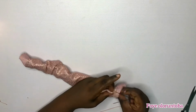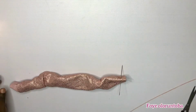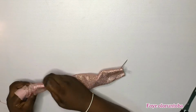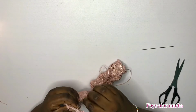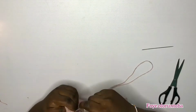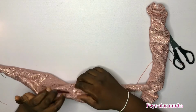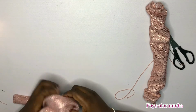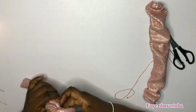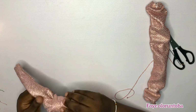I'm trying to secure the rubber, so I'm using one of my needles to hold the other end. Then I want to stitch this other side, so it's secured. This other hole is smaller, and just because we are not passing any band through, we just need a space to push it inside out. So we've made the knot now.